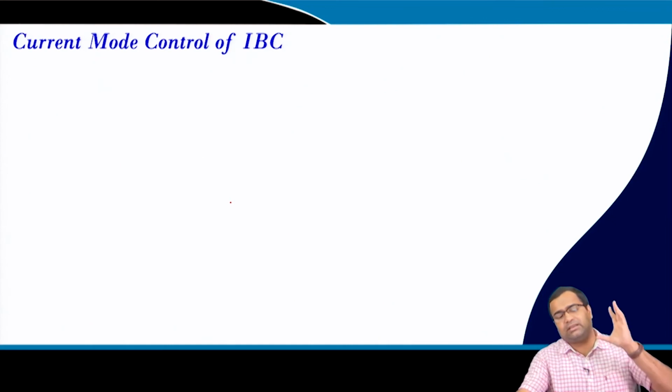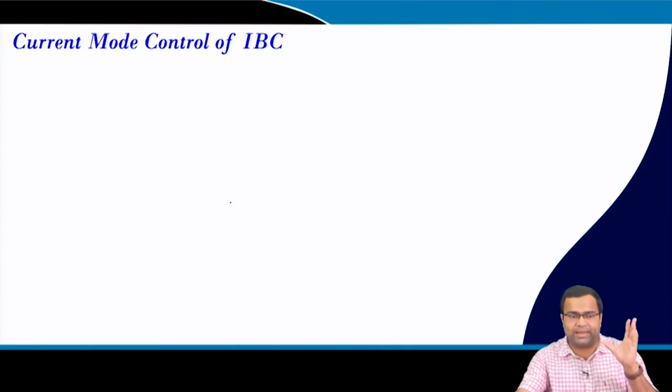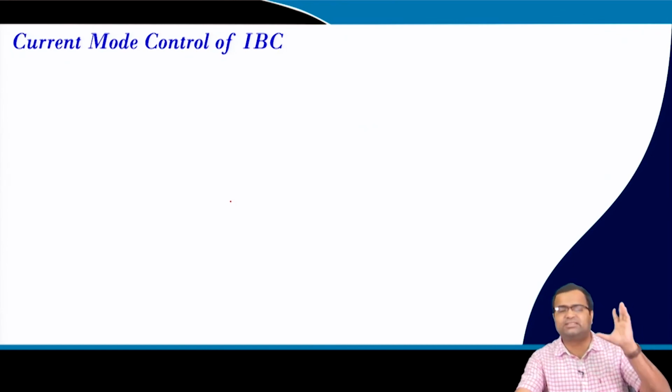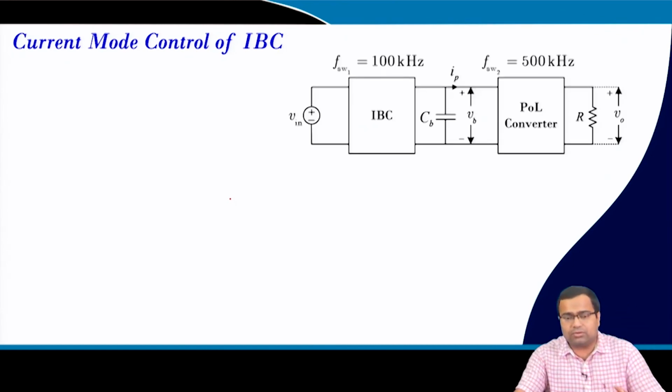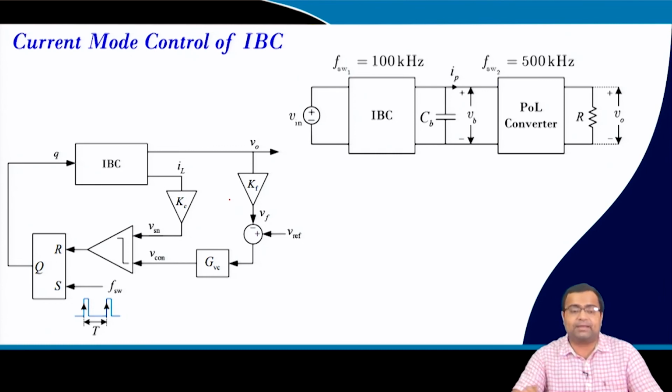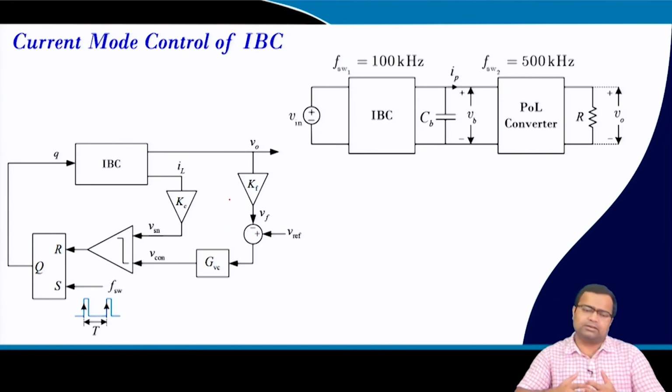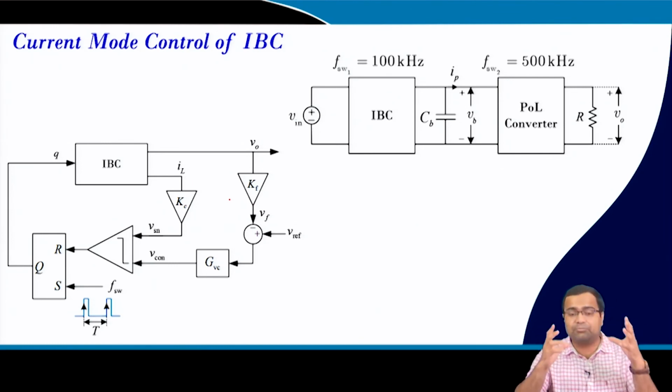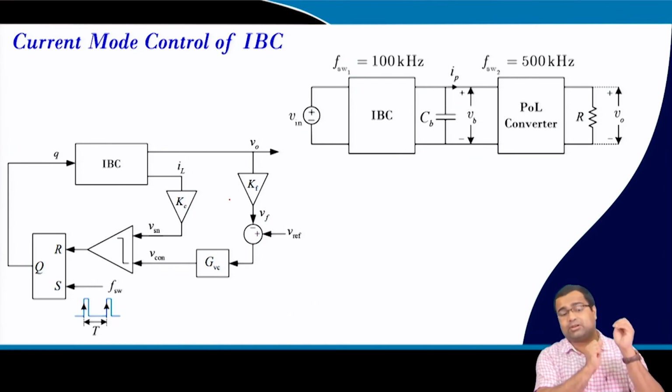That means it is a sort of damping in the closed loop system of the two stage converter, where the first stage is an open loop. How to improve damping, inject damping? So now we want to control the IBC using current mode control, and this is also reported in much literature that current mode control can provide active damping, and that we have already discussed in the context of current mode control.